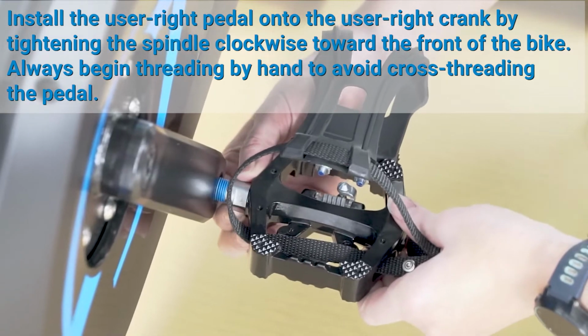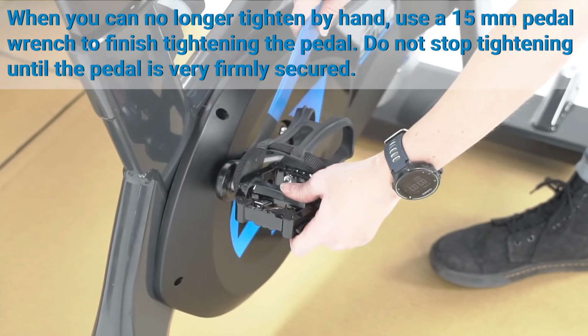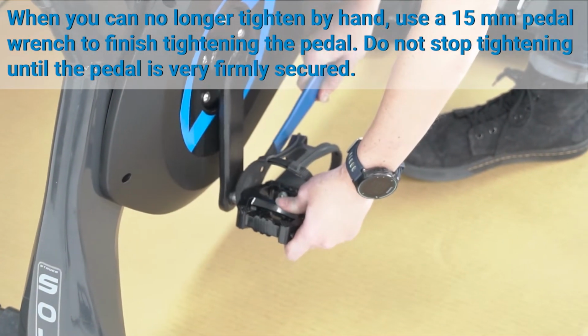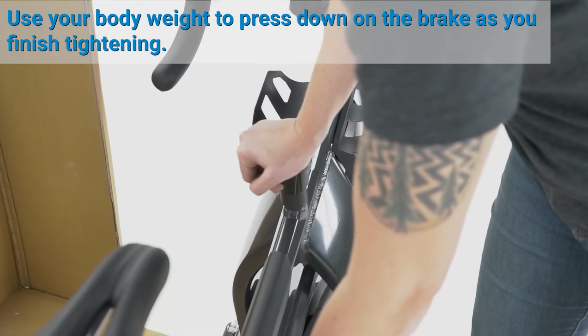Install the user right pedal onto the user right crank by tightening the spindle clockwise toward the front of the bike. Always begin threading by hand to avoid cross-threading the pedal. When you can no longer tighten by hand, use a 15mm pedal wrench to finish tightening the pedal. Do not stop tightening until the pedal is very firmly secured. Use your body weight to press down on the brake as you finish tightening.